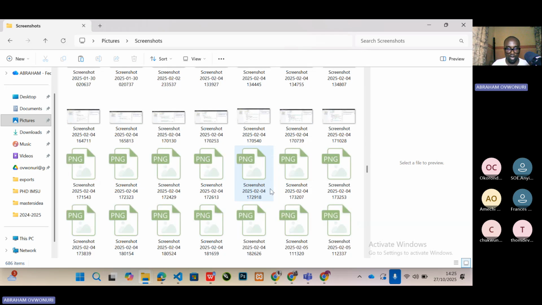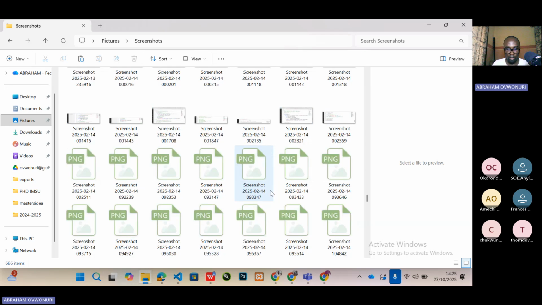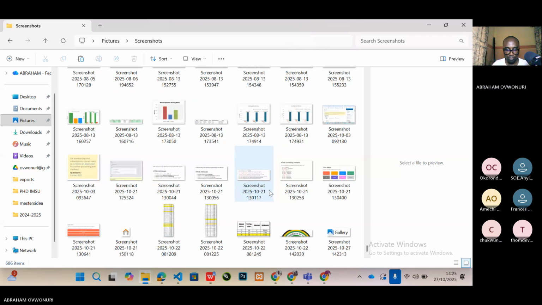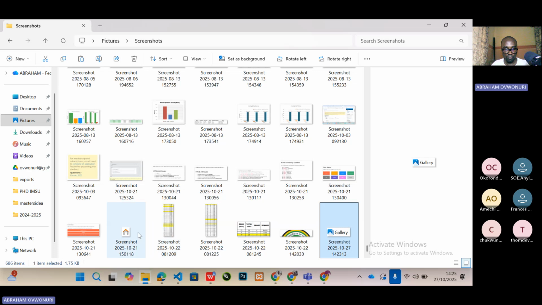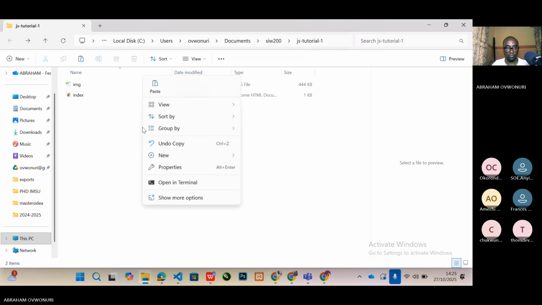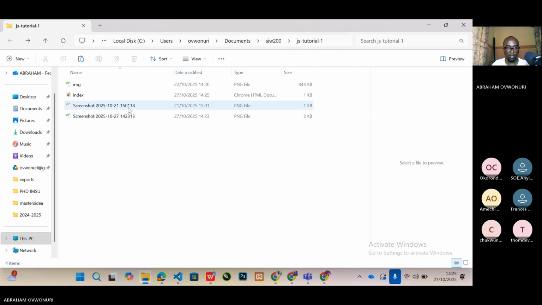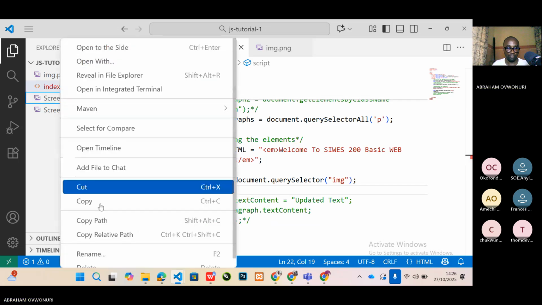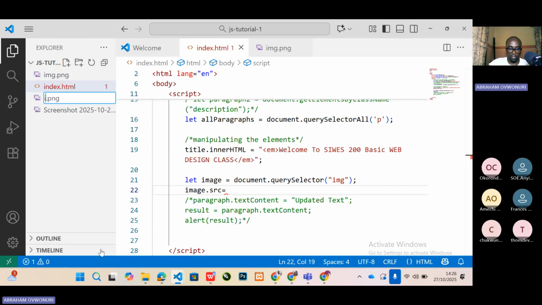So I'm looking for another image that we're going to use to work together. Okay. Now these images are here. I want to rename them img2.